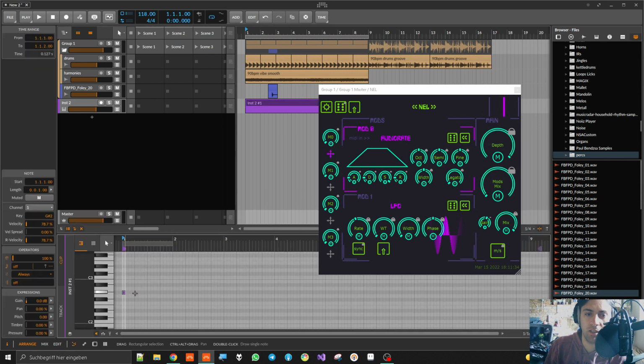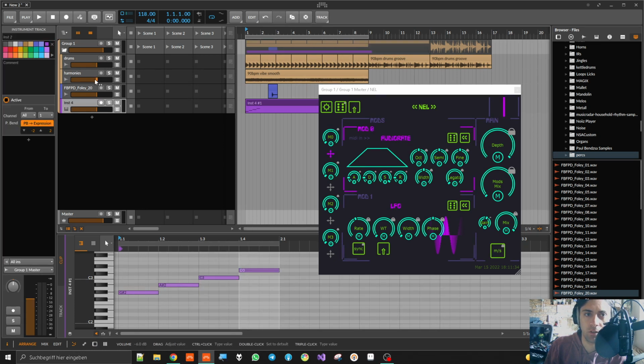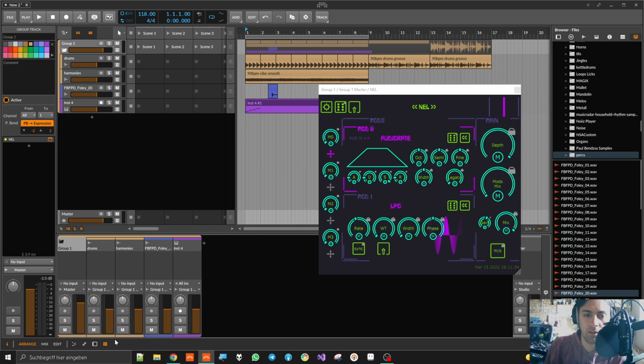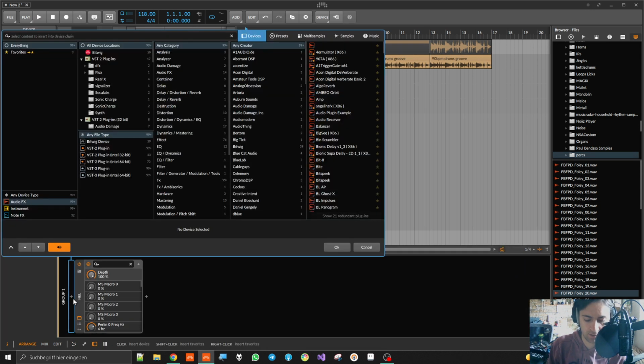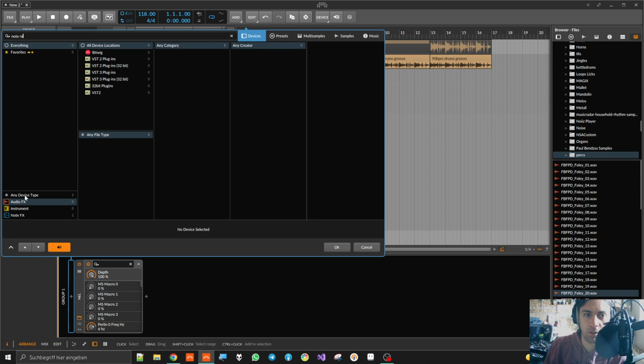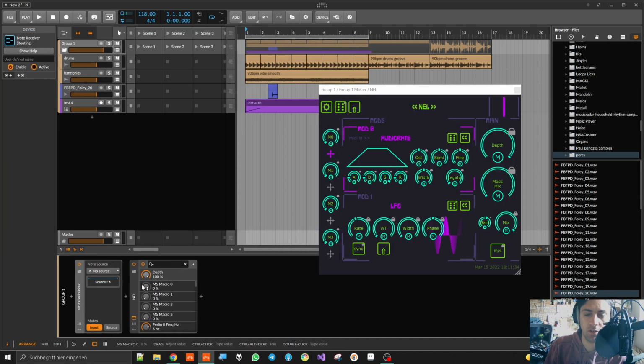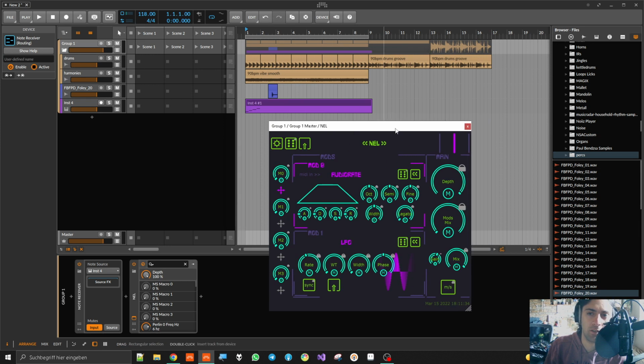You're making a MIDI track where you define the melody of the phase distortion, and then you send the MIDI track to the plugin. I don't know, that depends on the way that works in your DAW, but in Bitwig it works by putting a note receiver on the same track where the plugin is and tell it, yeah, grab the MIDI from that track, and then it will do that. And then the plugin automatically has that MIDI. And then you got phase distortion in Nell.